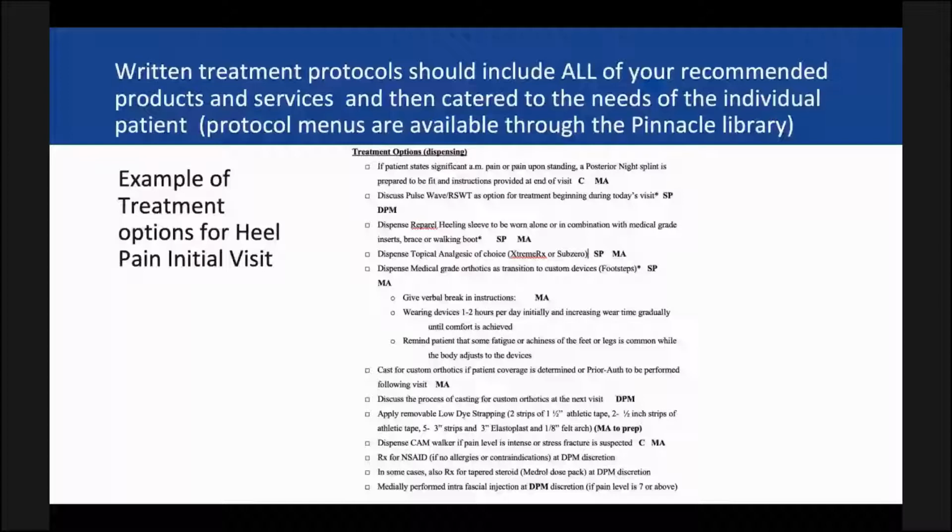So C means compliance, means that if we're going to bill it to insurance, we have to have the patient acknowledgement form or proof of delivery signed by the patient, witnessed by a staff member, copied and given to the patient on the way out. MA means a medical assistant would do the prepping and the fitting. Discuss pulse wave therapy as an option for treatment beginning to during today's visit. SP means self-pay, and DPM means the doctor would be discussing that.